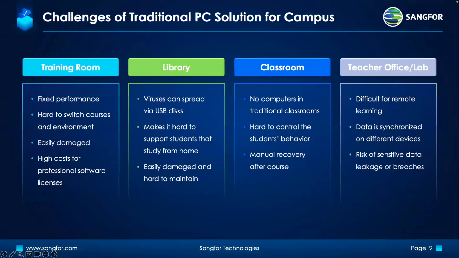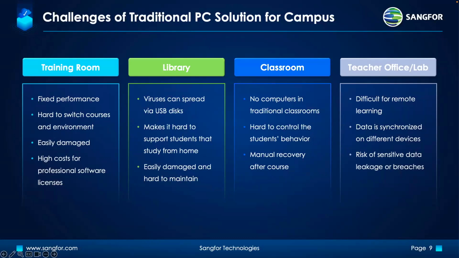So let's take a look at the challenge of traditional PC solutions in training room. For example, there might be multiple environments, multiple scenarios, maybe labs, training rooms, a classroom, maybe a virtual classroom. Let's see, in a training room, students might need to use spatial software for engineering or design classes, but the computers may go slow or freeze constantly, right? These PCs can break down and need to be recovered, which is actually a very lengthy process.